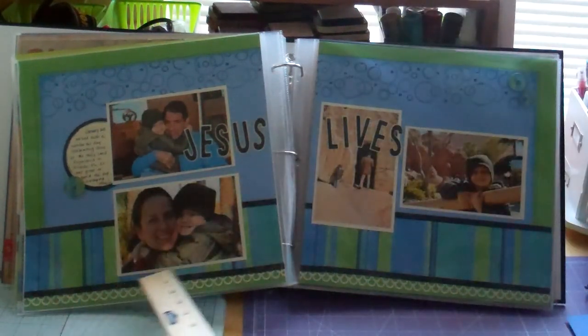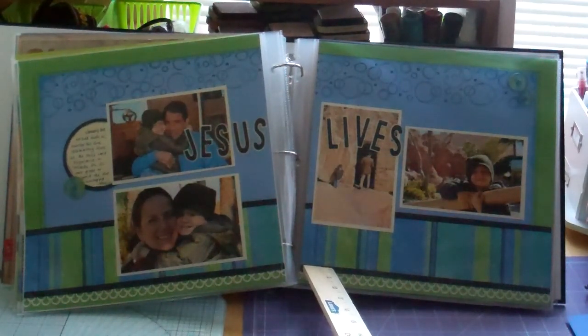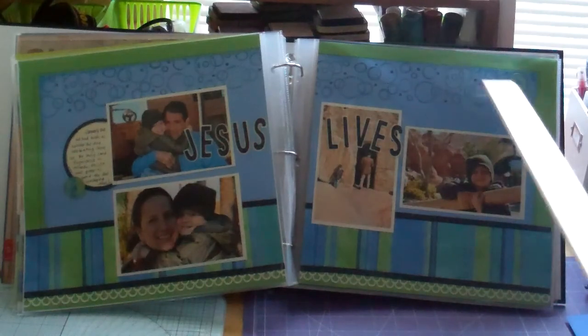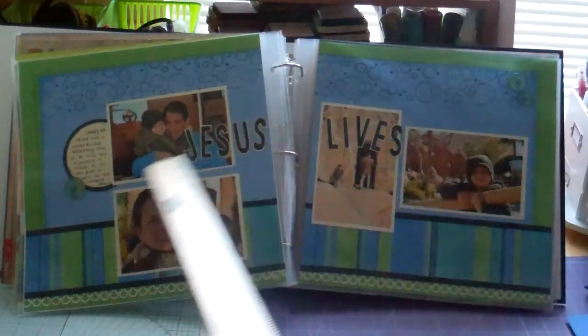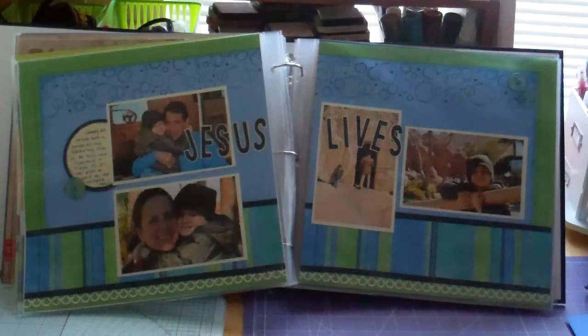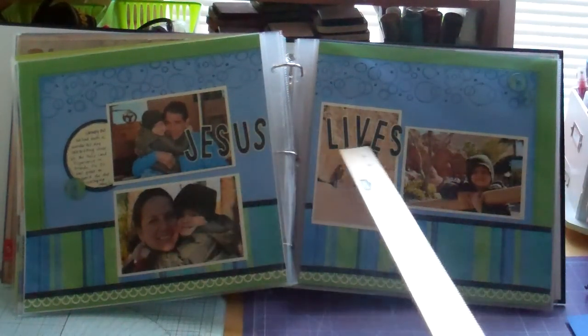And then this is a Martha Stewart puncher on the page punch down here. And again, just trying to repeat the circle pattern, or the circle theme, but then added some stripes to give it more interest, and a border to anchor all the pictures down. And this is from Boys Will Be Boys cartridge, the letters are.